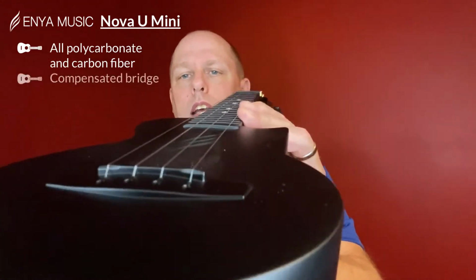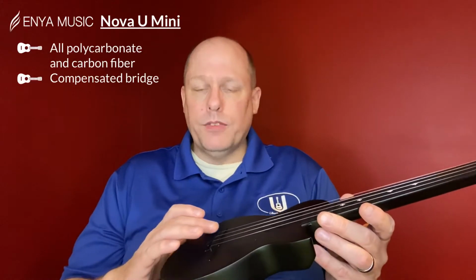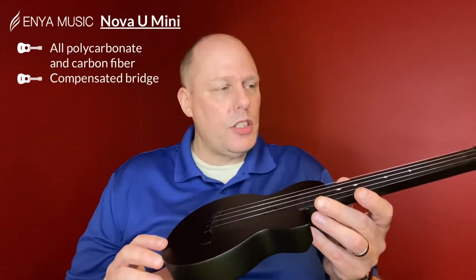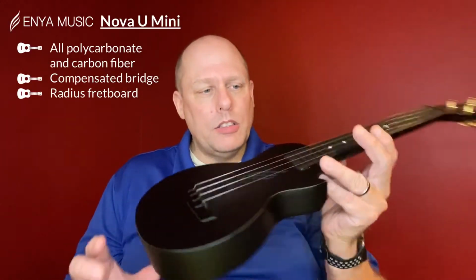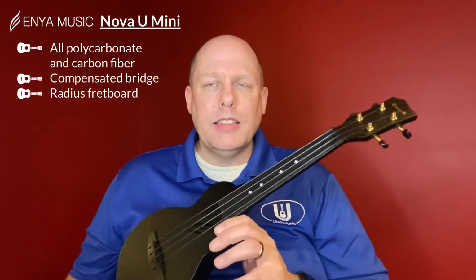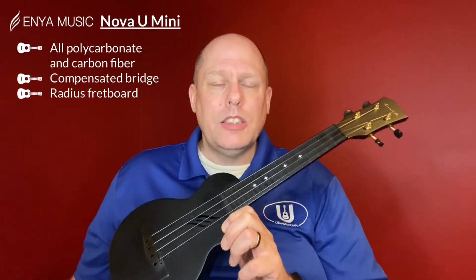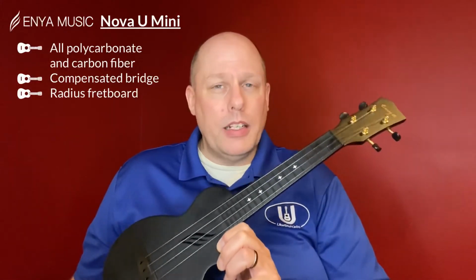The bridge, just like the concert version, is compensated, so you have a little bit of extra vibrating room for the C and E strings there. It does have a slightly radiused fretboard. You can actually see it as you look down the instrument, and this may currently be the cheapest entry into an ukulele with a radius fretboard.